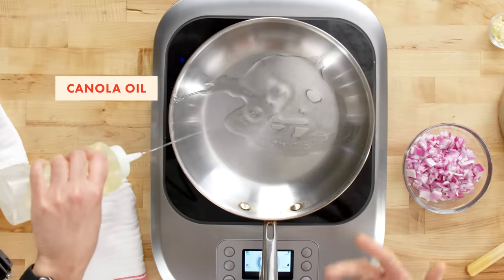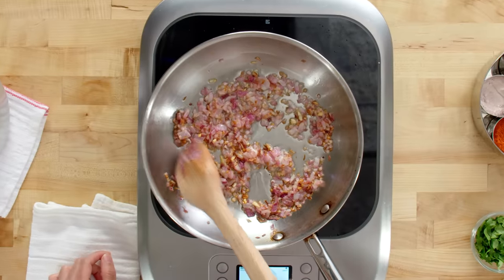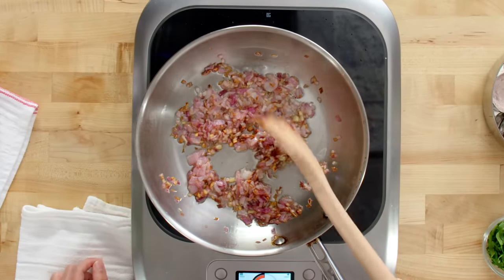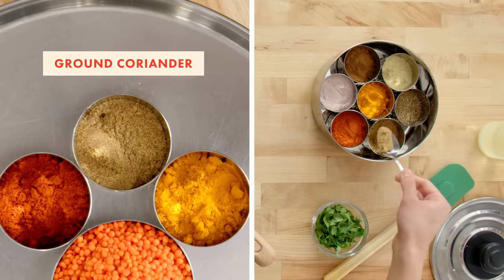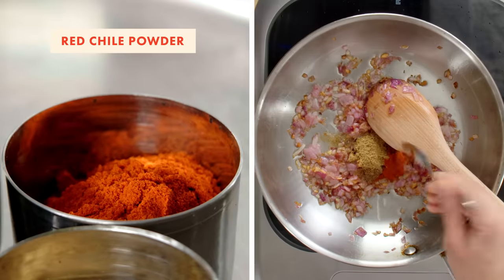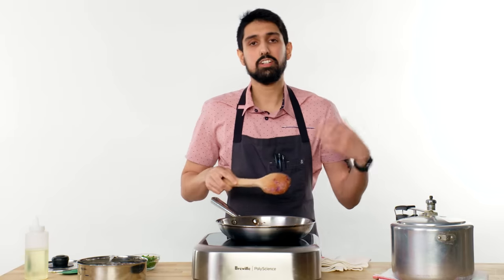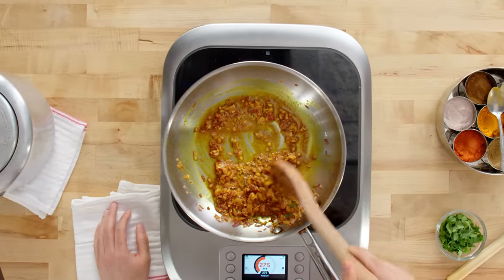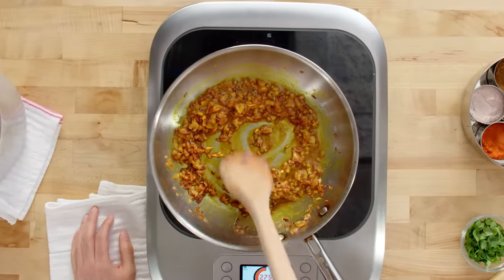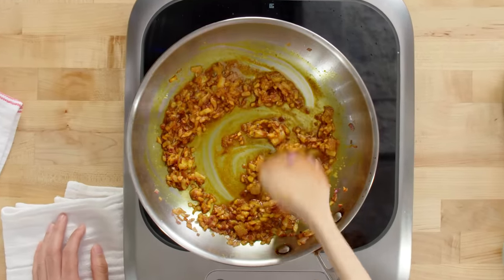We're making our thurka — a thurka is an infusion of spices, the tempering of spices. I'm adding my onions and garlic. The onions and the garlic are close to being brown. We're gonna add in our spices and let those roast in the pan as well. About two spoons of coriander. We're adding some chili powder and turmeric. The turmeric is gonna help give the dal its final color as well as a floral aroma. Now that we see the oil is separating from the onions and garlic, we know it's ready to be infused in the dal.